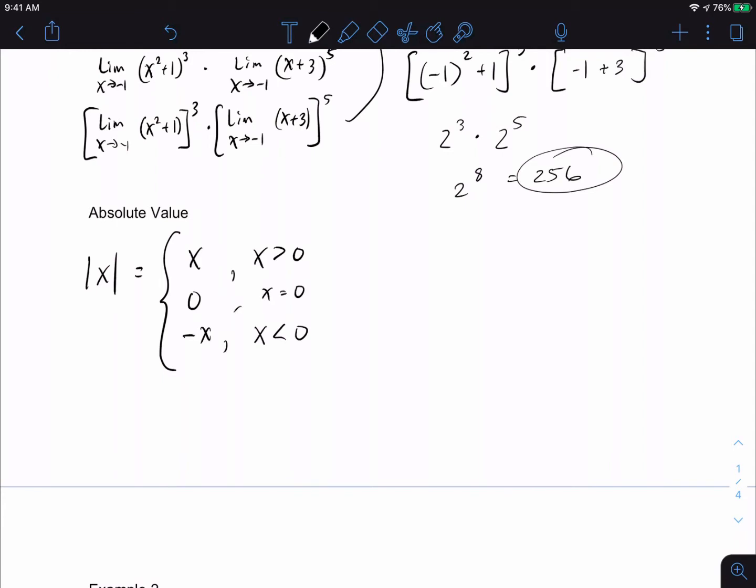A lot of your teachers end up putting the 0 with the first one, and they say x is greater than or equal to 0. But they're really 3 different cases. Okay? What's imperative and important about this is we're going to do problems where you need to know what the absolute value is. And so I'm going to show you an example where it's important that you guys understand the absolute value.